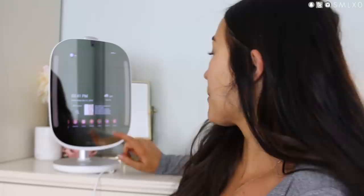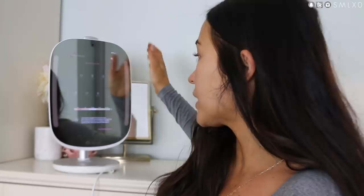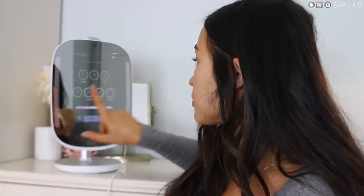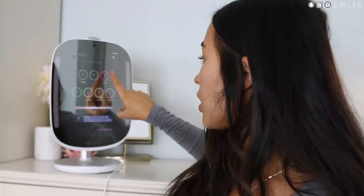Also, there's so many cool apps on here. You can pull up YouTube if you want to watch a quick makeup tutorial by, I don't know, me, real quick before you do your makeup. It has Instagram, Spotify, Facebook, all these cool apps. And then my favorite app that I wanted to show you really quick is the Skin Analyzer. Basically what it does is it takes a photo of your face. Let me see if I can do it really quick for you. After you take the picture of yourself, it's going to analyze your skin and give you more information about all the skin factors like your pores, red spots, dark spots, wrinkles, fine lines, roughness, dark circles. And it tells me, I don't know if you can really see it, that my main concerns are dark spots and dark circles, which I already know because I have those. So you can track your progress and see how well your skincare products are working for you.